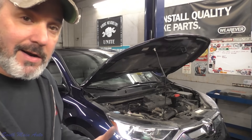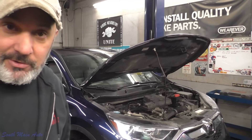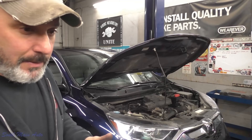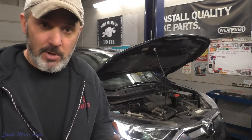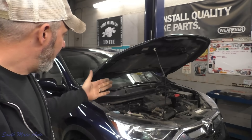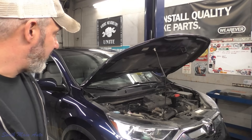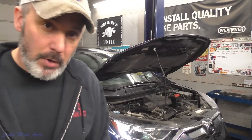It may give you a red herring and send you on a wild goose chase thinking the injectors you got were junk. I didn't show you prior to this, but our fuel trims were at minus 25 short term and long term — it was pulling back as much fuel as it could. I'm gonna change the oil and that's all I'm gonna do. I've obviously already put the new injectors in — not a bad job, pull the intake, and bang, boom.